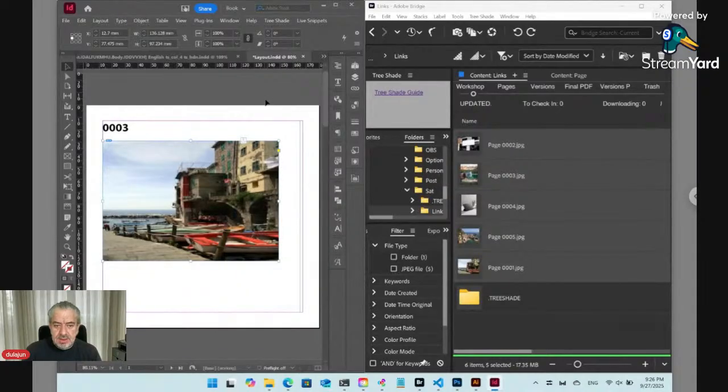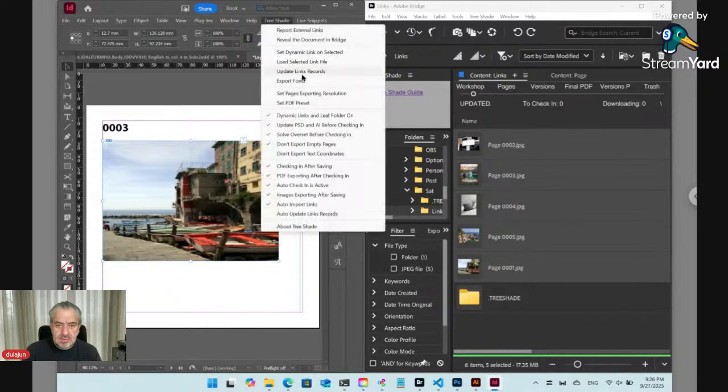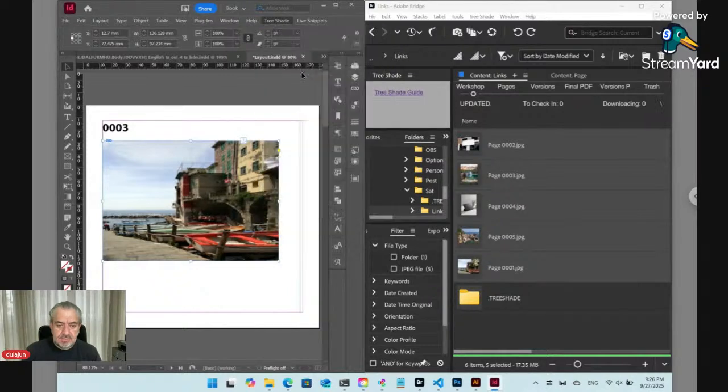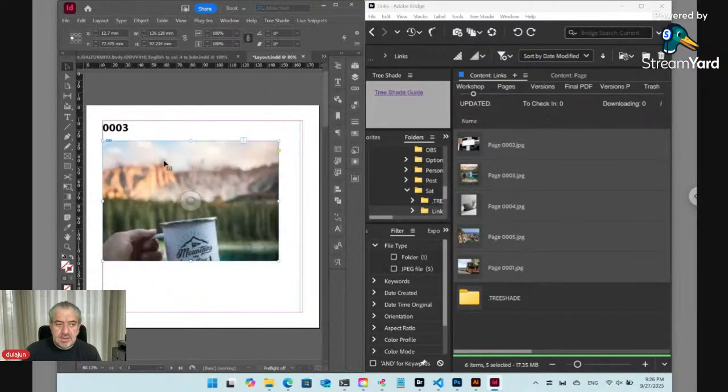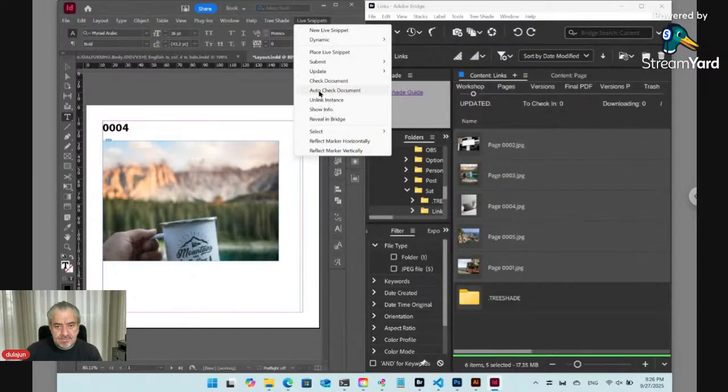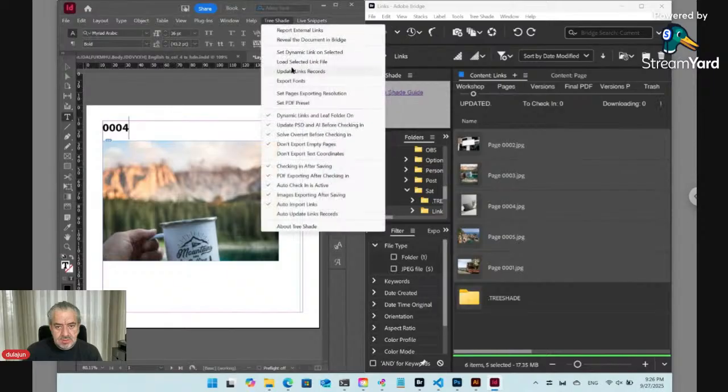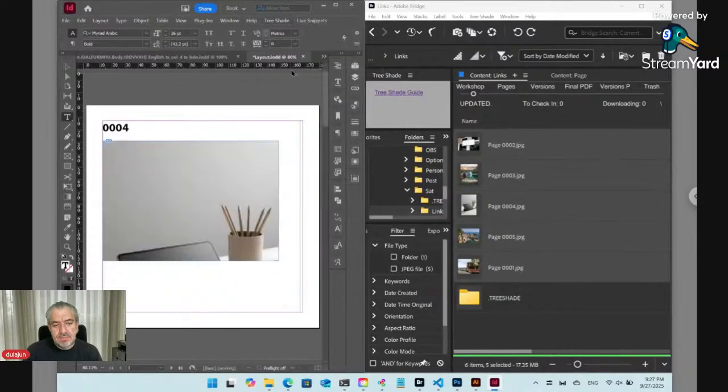Now if we update links record, the image will be renamed automatically depending on the number here. So if we write here 4, then update from TreeShade menu, it will match page 4, etc. depending on the number.